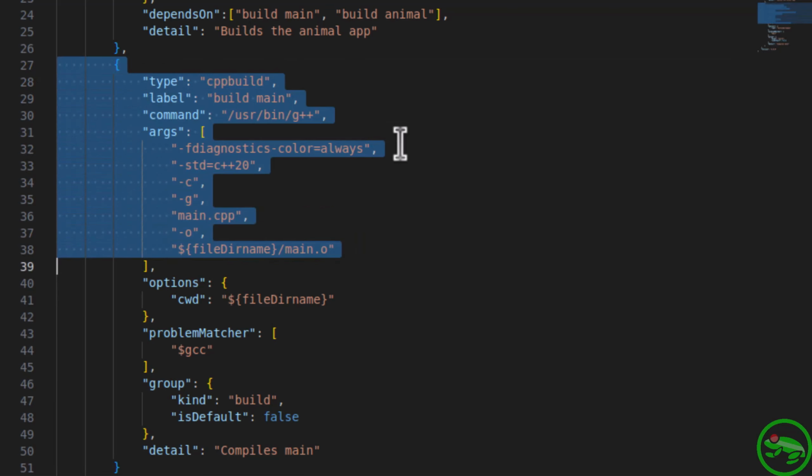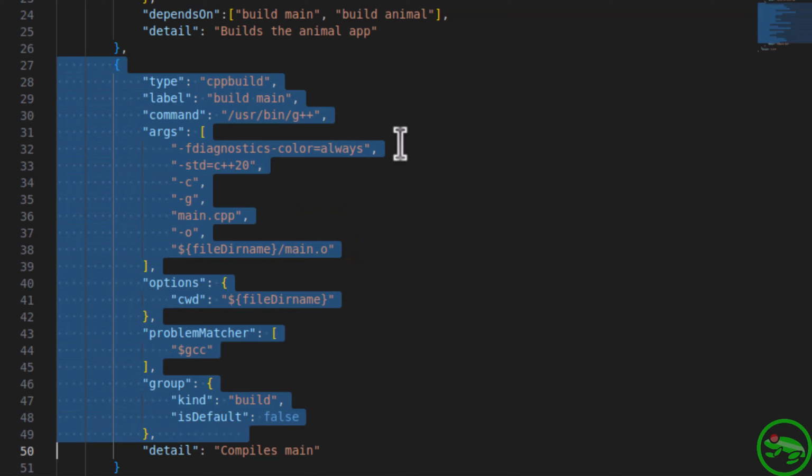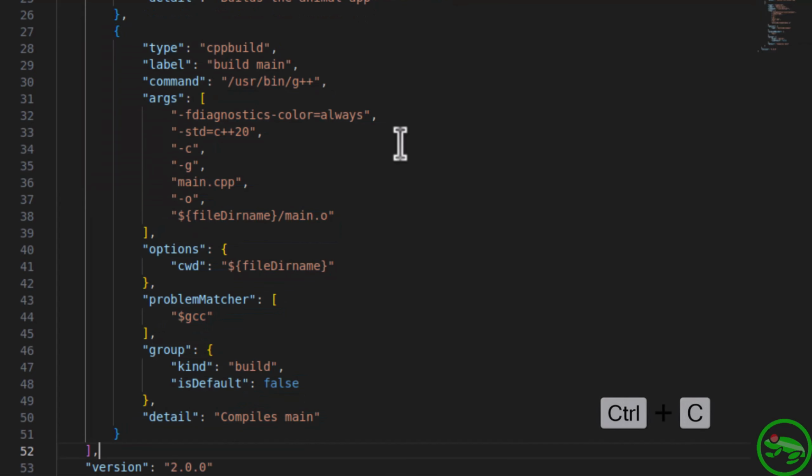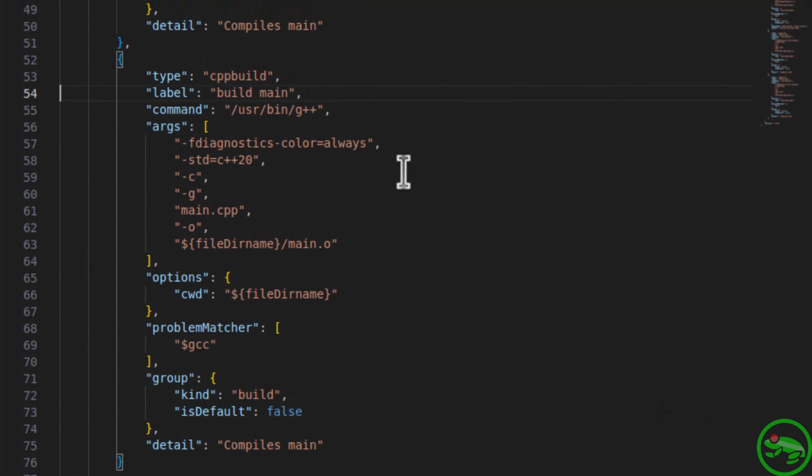Let's copy this task and create an animal subtask. This task will compile animal and generate the animal object file.